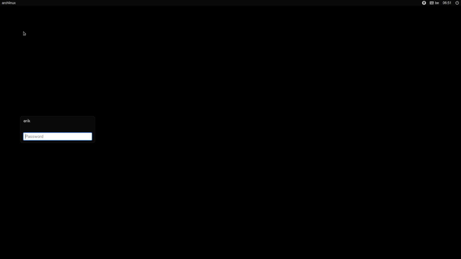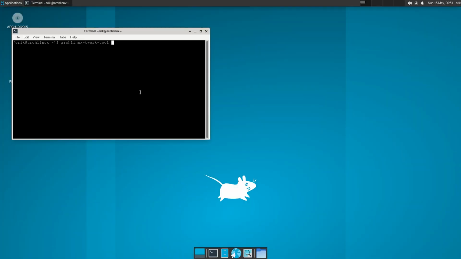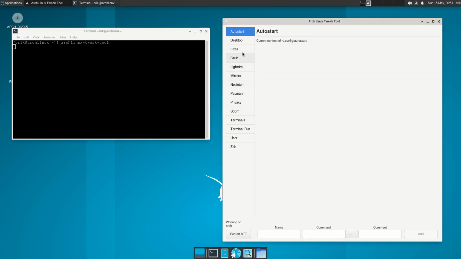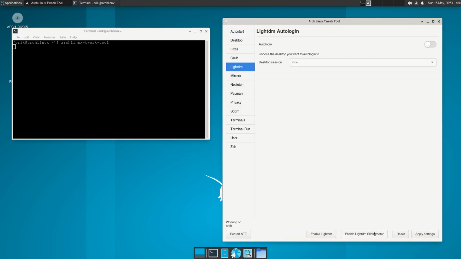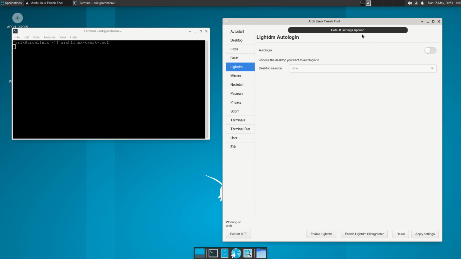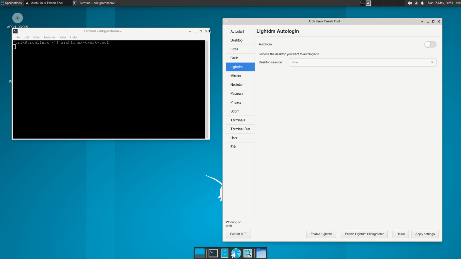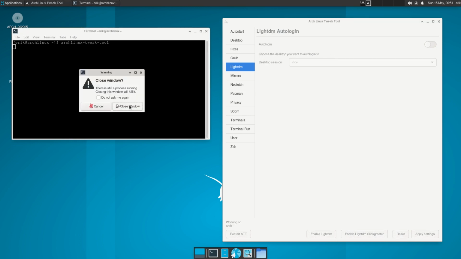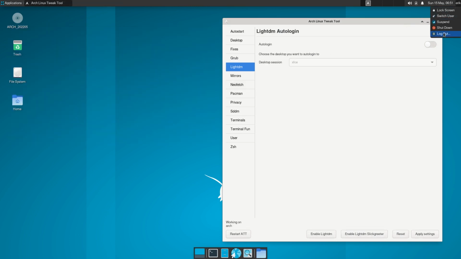There it is. So this is the slick greeter. It's to the side, and you can add wallpapers. There are zero wallpapers on here. This is the basic Arch. Voila. So that works as well. If you want to go back, we say, oh no, this slick greeter is not my thing, then you reset everything. Default settings applied. Should make some more messages there. Basically, reboot.